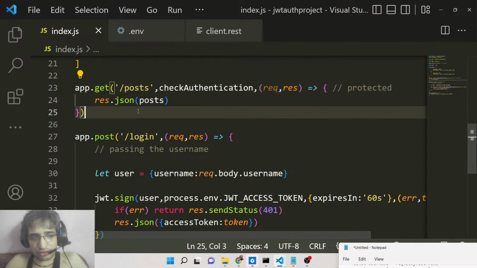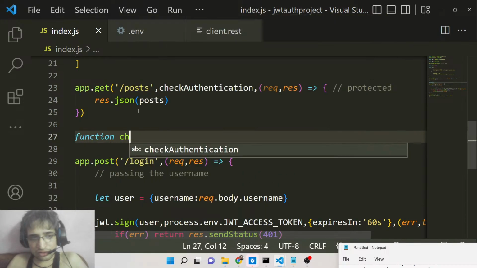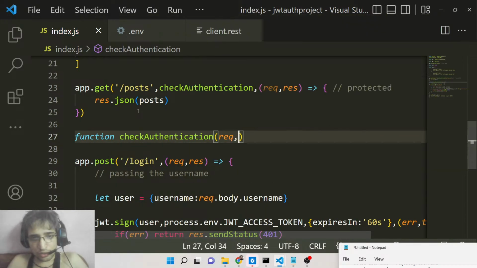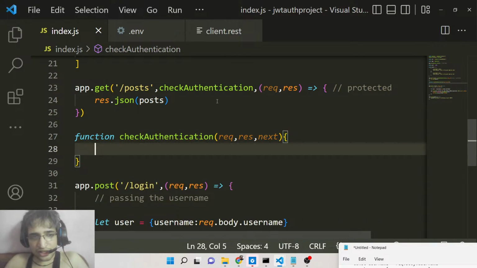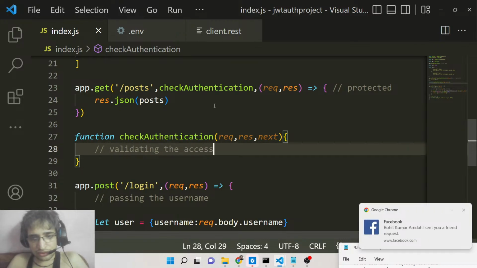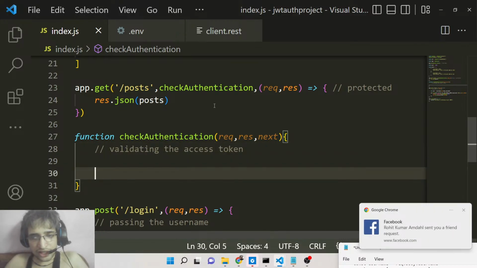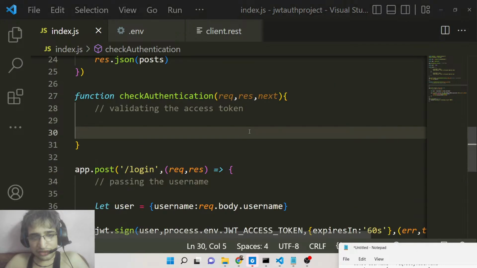So now we just need to make this function, guys. So function checkAuthentication, request, response, next. So here, guys, inside checkAuthentication, we will be validating the access token which is passed in the request.